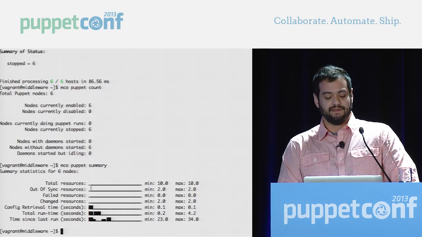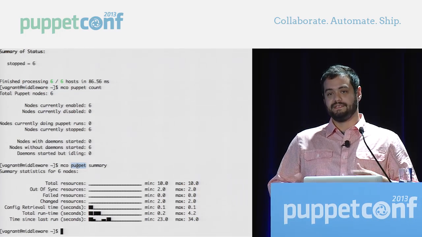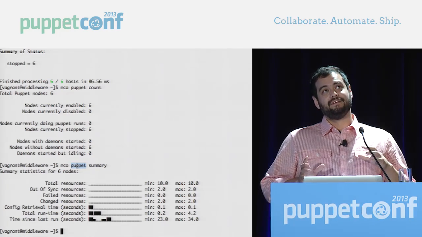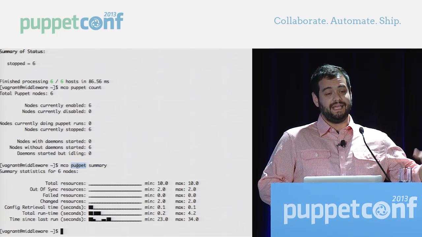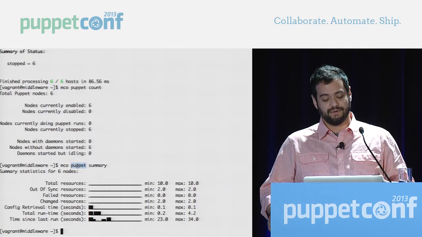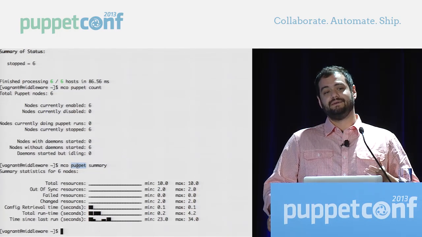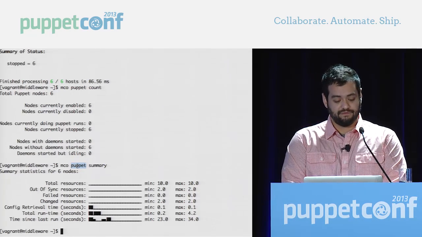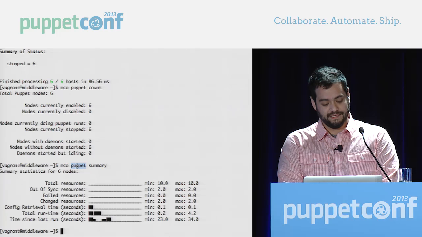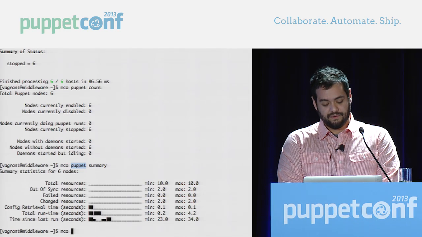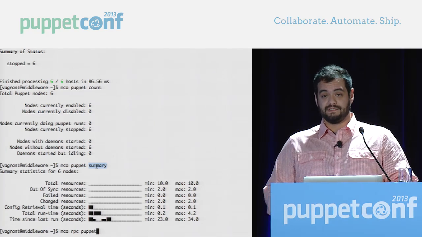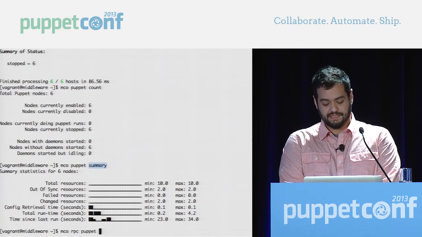But something to note about this here is that I'm running MCO Puppet summary, and this Puppet is an application within MCollective that kind of gives additional features to what the agent is doing in the background. As an example, I can run these commands directly with the agent without any of the fancy stuff in front of it by using the RPC interface. So we'll go MCO, RPC, Puppet, and this summary command here is actually executing the last run summary command of the agent. And so let's take a look at that.